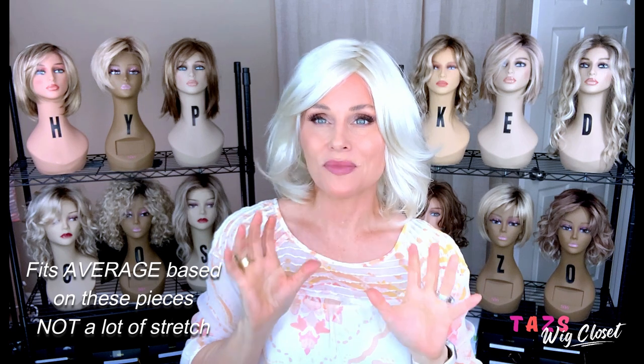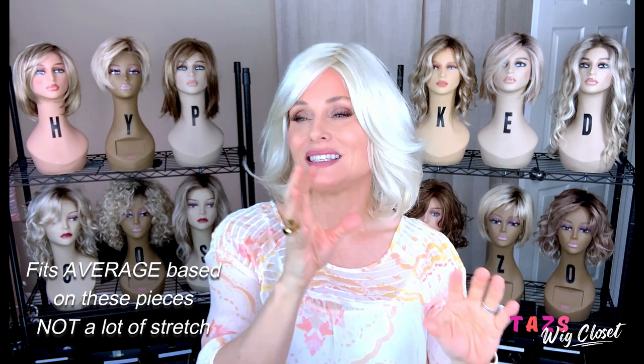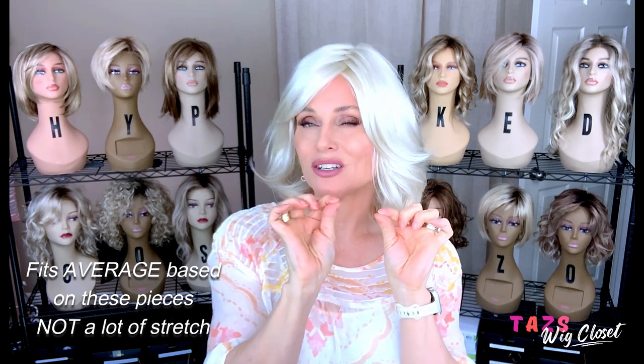Okay, this is the hand-tied cap on VIVA. I'm gonna go ahead and take off the tags here. Okay, so let me describe to you the fit. This is a true average cap. This fit exactly like the first piece. I'm gonna have to cinch it in just a little to accommodate my petite average circumference. There's not much stretch, but there's really nice coverage at the ear tabs.